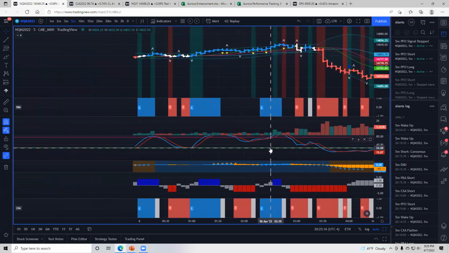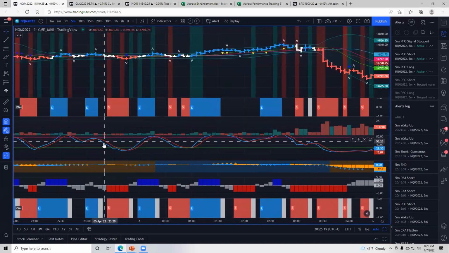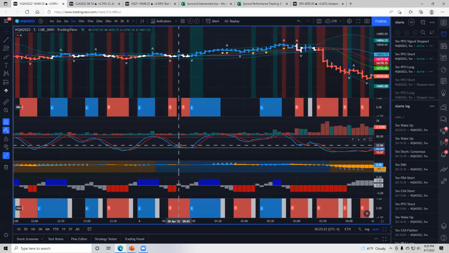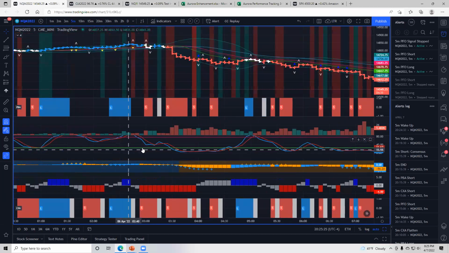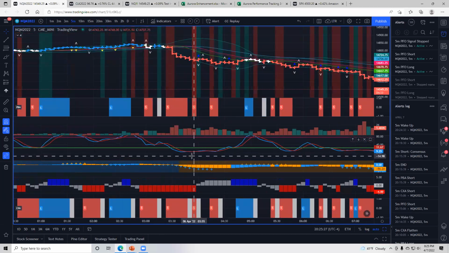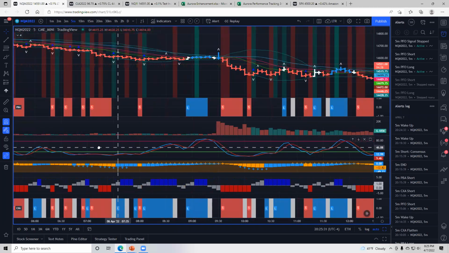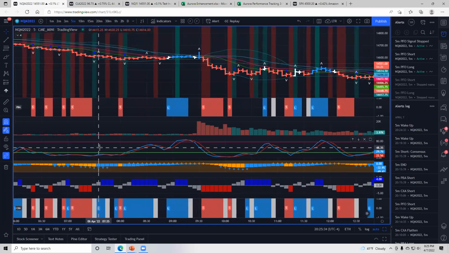Where I get a little cautious, one of my own personal filterings, not 100% of the time, is where Cycle Finder Plus is just kind of meandering around the middle of the range. I don't like that at all. I want to see Cycle Finder Plus originating from the sell zone or originating from the buy zone, and that gives me a good strong indication. I'm not going to get into too much of this here in this session, but we'll be talking about it in the live trading room.